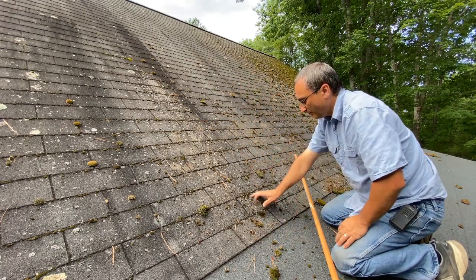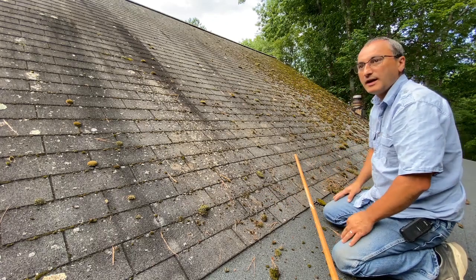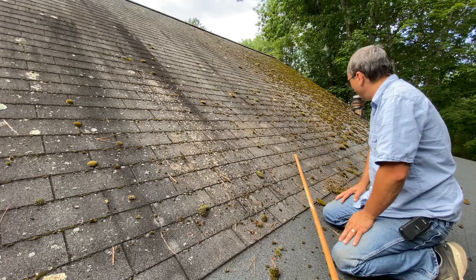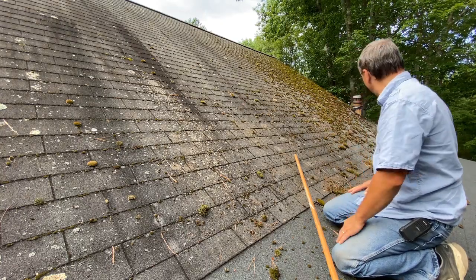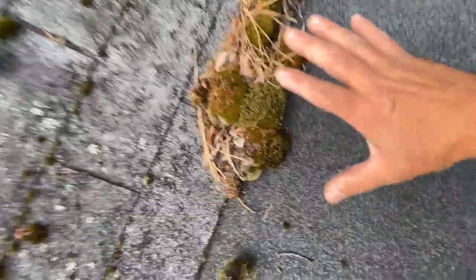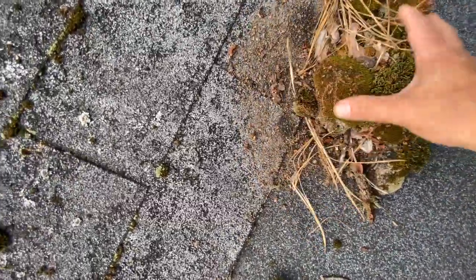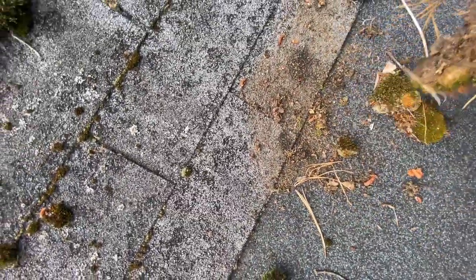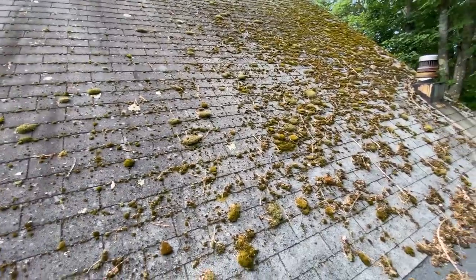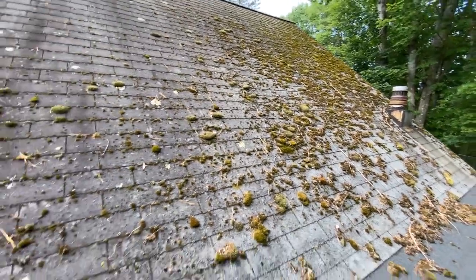I'll show you a little bit of it, probably not the whole thing, because it's going to be a while, and I have at least one more roof to do on the property here as well, and maybe I'll show you more of that one. But let me just show you a little bit. This has been going on for quite some time, and I haven't gotten up here. But look at the size of some of these clumps. Here's my hand, and look at this, just sitting there growing as water goes up against it. There's a lot here to deal with, so I'm going to do a bunch of it, and I'll show you a little bit of that process.